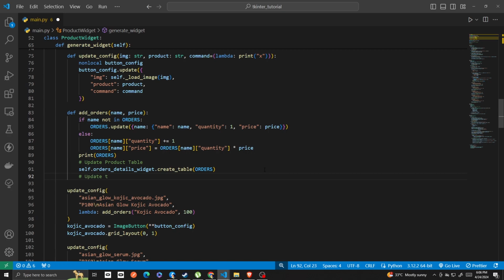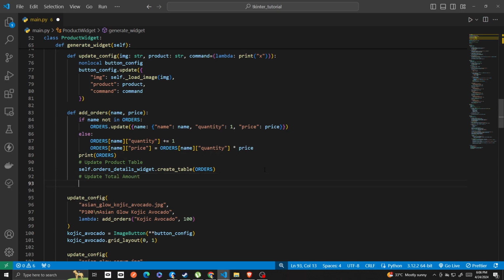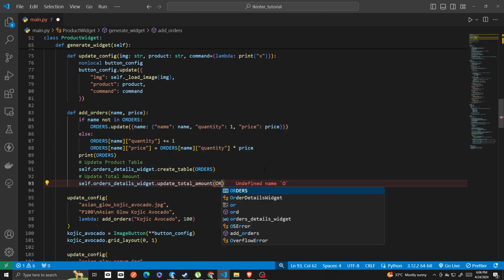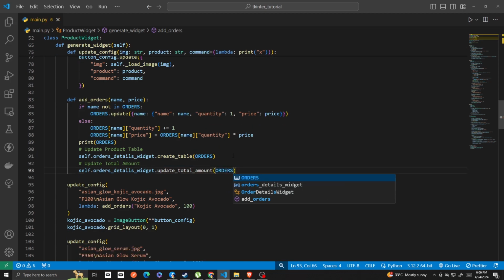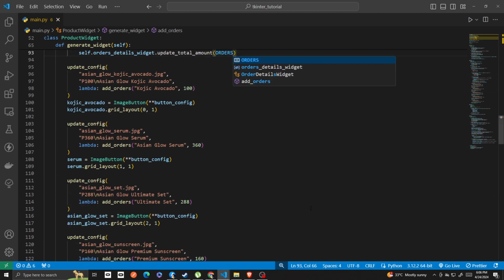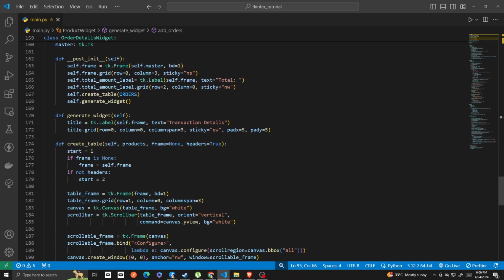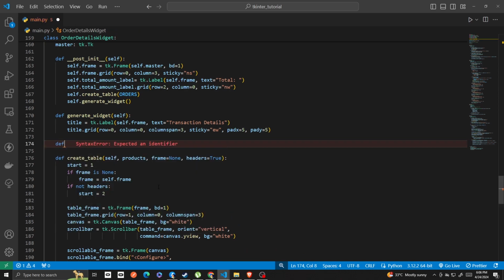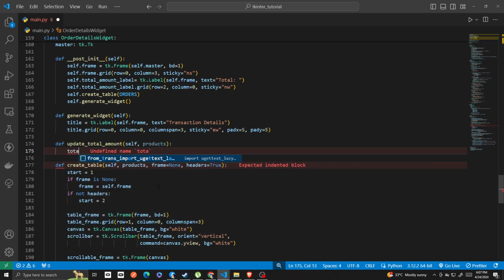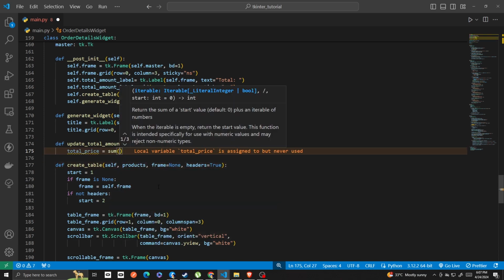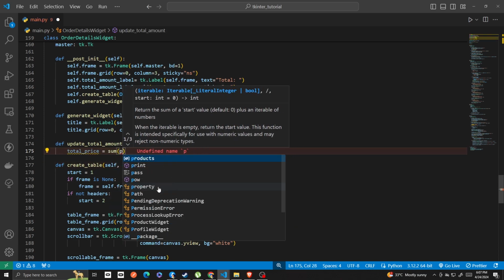Update total amount. Let's say self.order_details_widget amount. Okay, and then orders. Then here we're gonna create the def update_total_amount, self, products, and then total price equals sum.